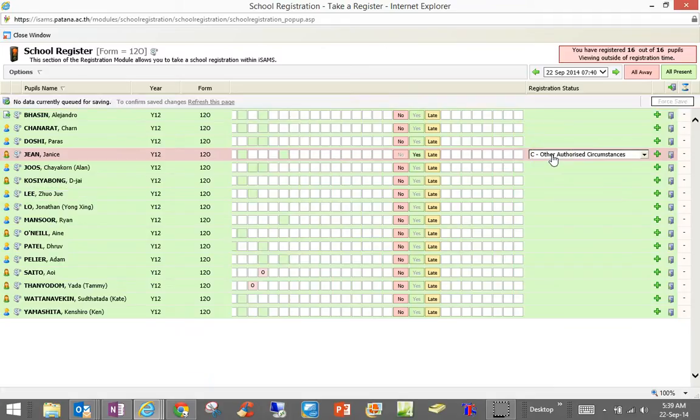Now, just to re-emphasize, these registers must be completed by everybody in the school, that's primary and secondary staff, before 10 AM. Obviously, during the registration period is the best, but if for some circumstances you can't make it, then please go back and make sure that it is completed before 10 AM so that the transport department can use that information and adjust the buses accordingly. If you cannot get onto iSAMS, or if there's some technical problem, then please complete a paper-based registration and send it to the necessary primary or secondary offices.